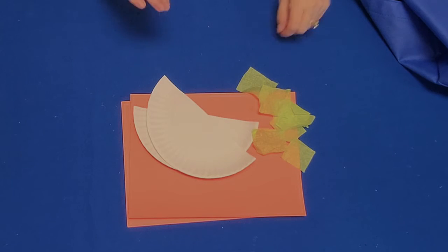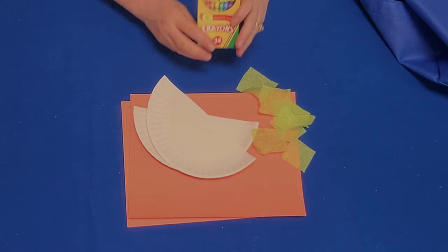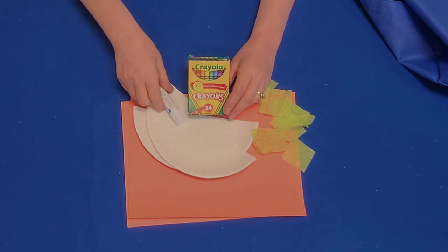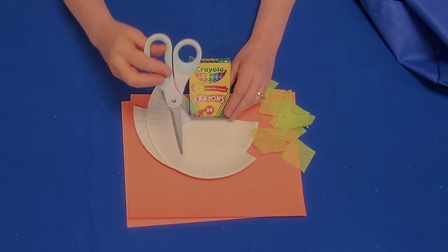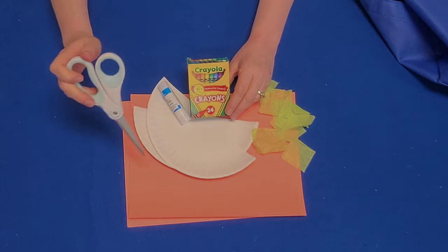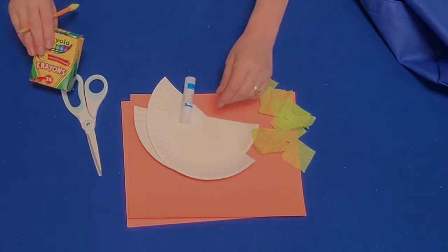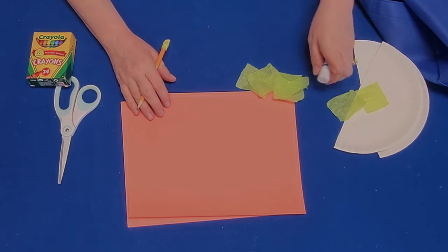Now you're gonna have to have a couple of other things, but I'm sure you have them. You'll have to have a brown crayon for the dirt. You'll have to have a glue stick, which you should have. A pair of scissors, but I would get a kid's pair of scissors and let Paul help you with that. And a pencil.